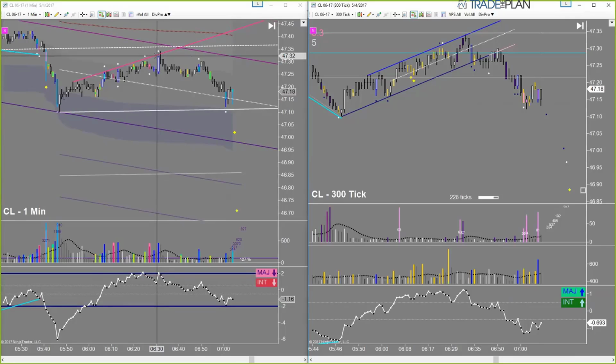Adrian is asking, how do I deal with a situation where I get price hitting two areas, but there are no volume indications? I don't take the trade. If there's no volume, I'm not going to. That's what the volume is for, to confirm the area. So if the volume doesn't come in there, then I don't take it. And that keeps me out of a lot of losing trades.